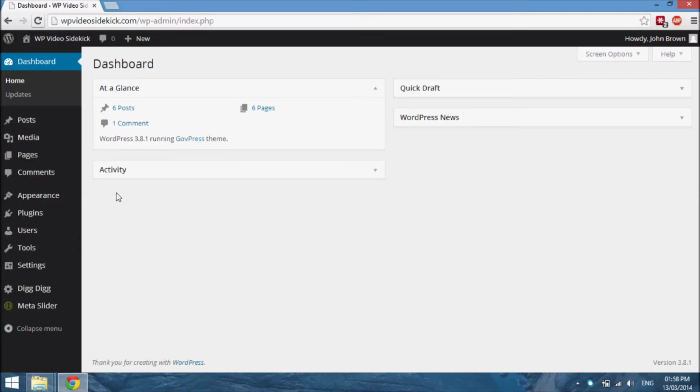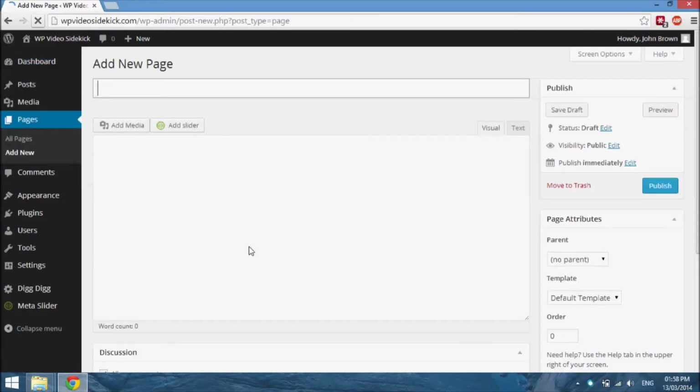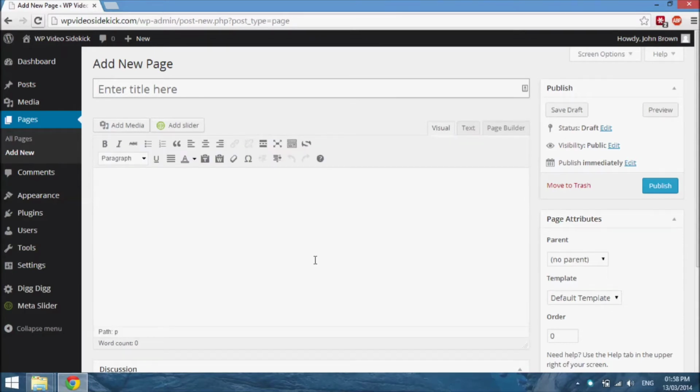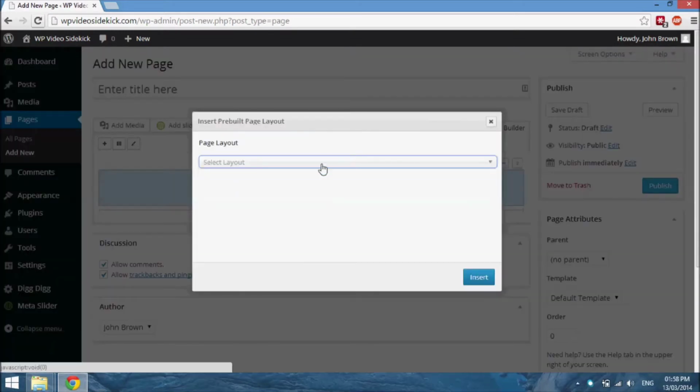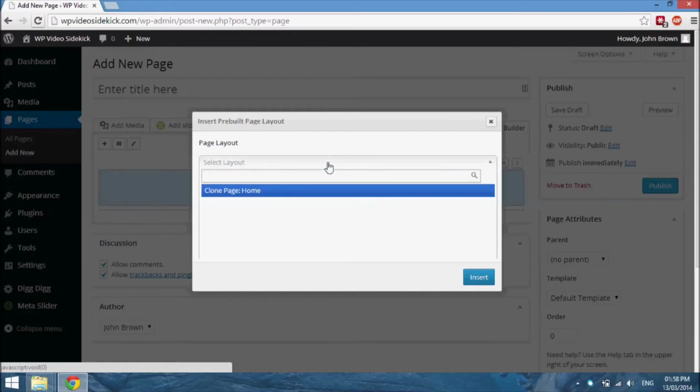Okay, so in this video I just want to show you another quick feature of the page builder plugin. And if we go to new pages and just select add new, then after you've done all the hard work and created that beautiful layout or any layout that you've customized, if you just go over to the page builder tab, and of course you would put a name to your page, but I just want to show you this feature that says pre-built layouts. And if you click on that, then what you'll be able to do is basically clone a page that you've already created with the page builder plugin.